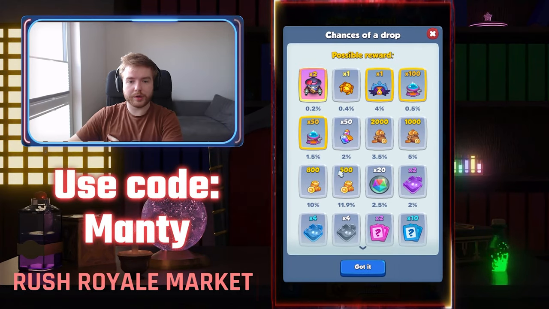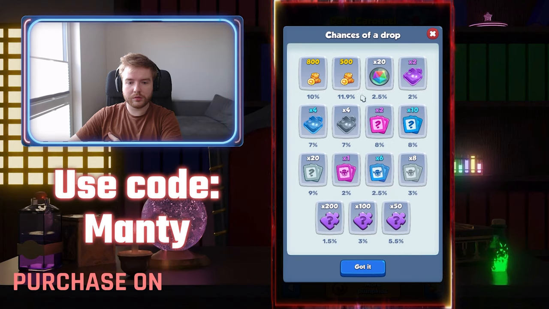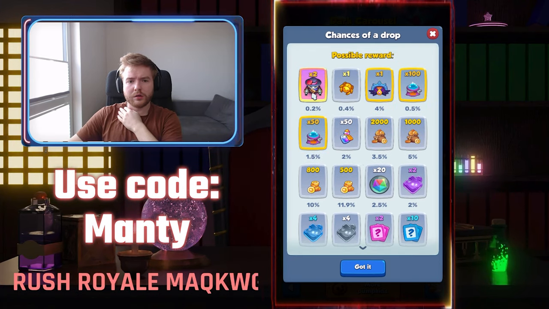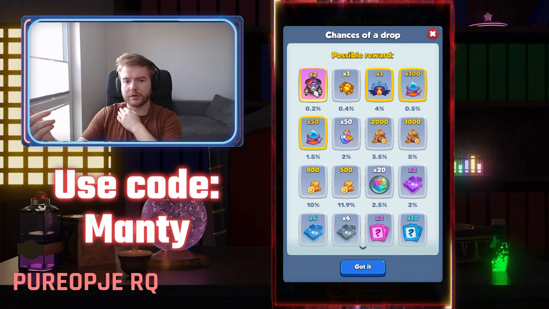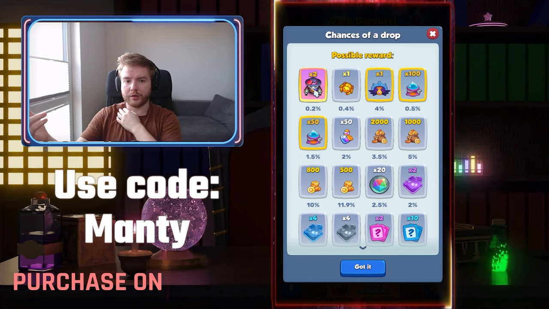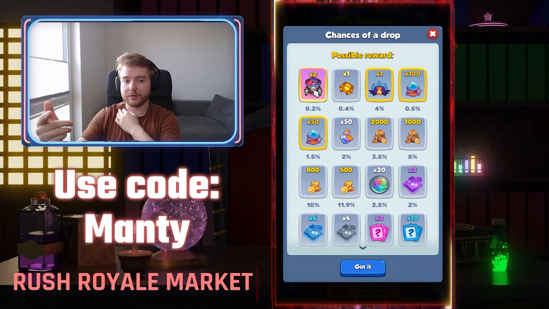Possible rewards, alright. So it's 0.2% to get two Gunslingers? Wait, what? So for every 50 spins, which is 1000 gems, you get one Gunslinger. It's the regular one that you are going to get, but you also have 0.2% to get two Gunslingers, and I think I got it.